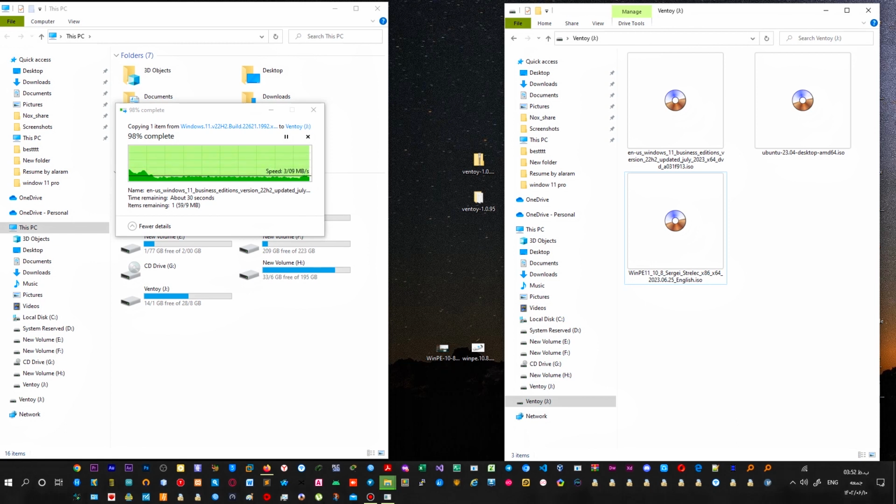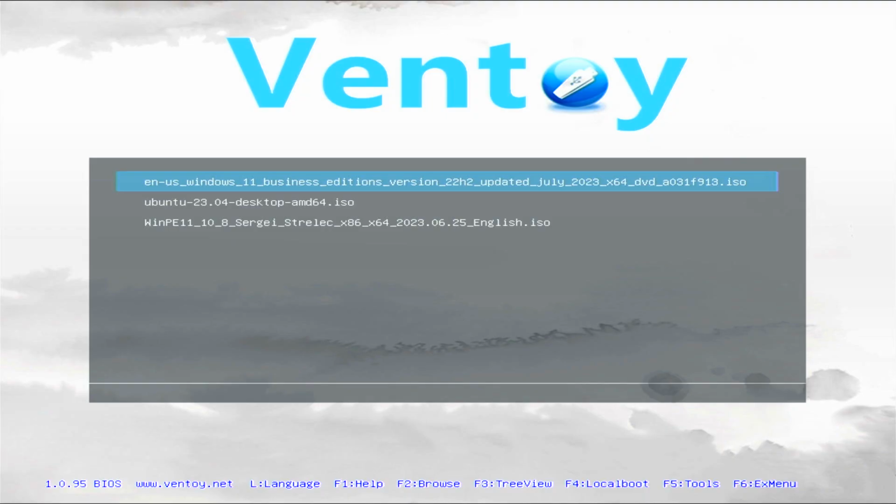Okay, the job here is finished. After resetting the PC, if your setting on the boot menu of BIOS is correct, you automatically see a Ventoy menu. If your BIOS setting is on the default, you can use the boot key on the keyboard. In some laptops, use Fn plus F12, F8, F9 or another key. Okay, the Ventoy flash drive is ready.